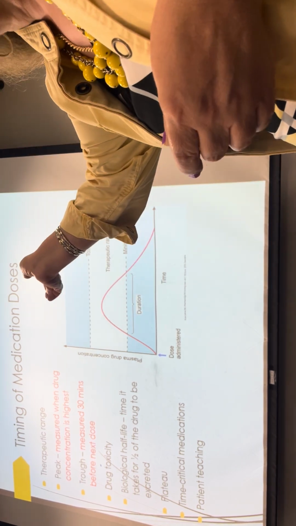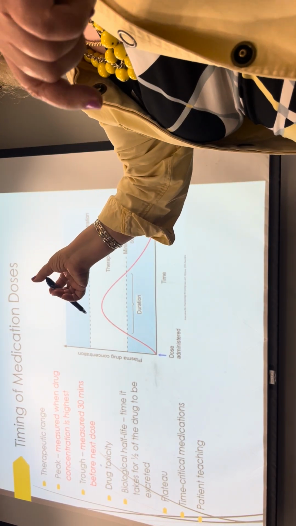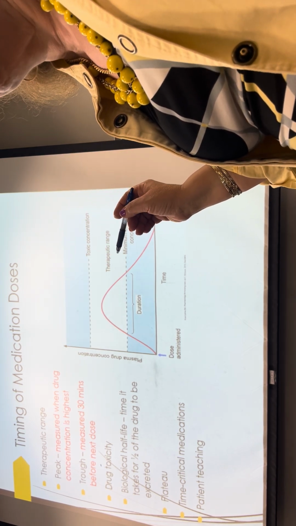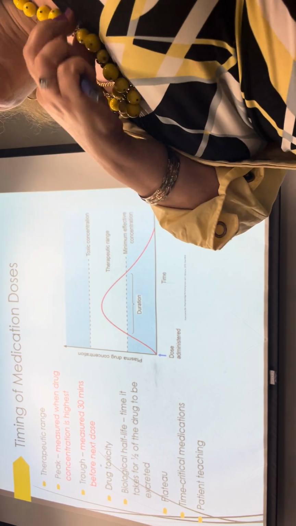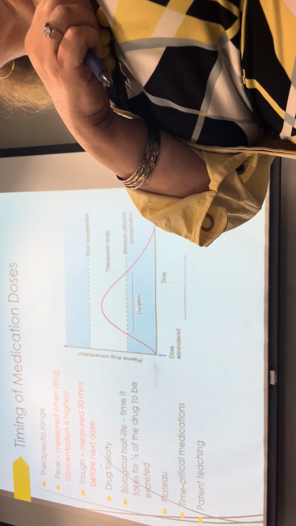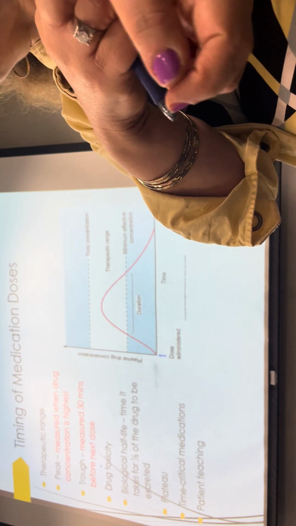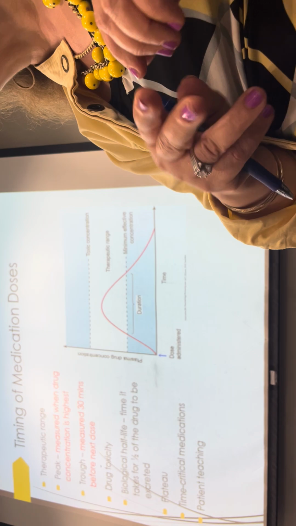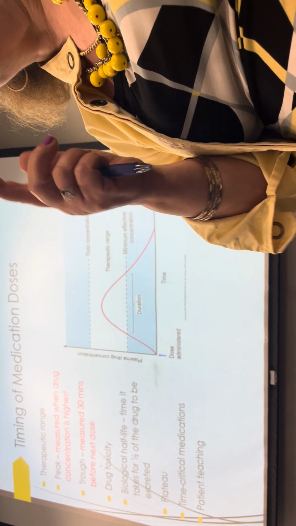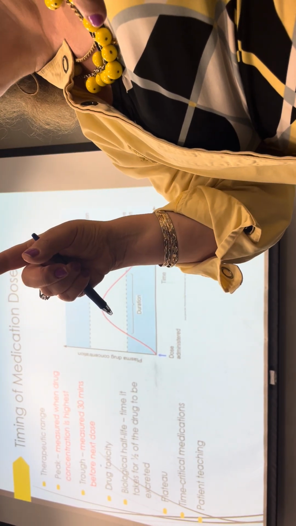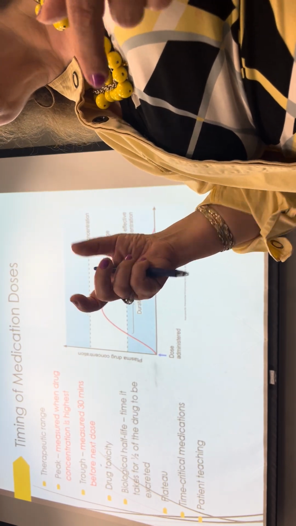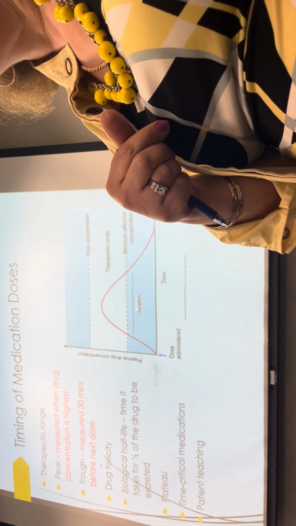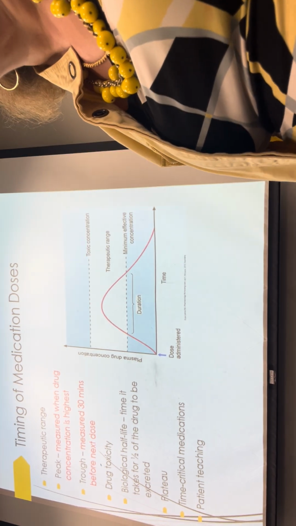I've done a lot. I don't know how prevalent it is now, but in 1986, 87, I was working at Parkland Memorial Hospital, and these patients have a central line. You take the blood from the central line, so you don't even have to prick them. So that is totally the nurse's responsibility. We didn't even call the lab. You take the blood, you send it to the lab half an hour before, then you administer the medication. Right after the medication is administered, you take another blood, you send it. And then you have to follow up. What was the peak? What was the trough? So this is totally the nurse's responsibility.